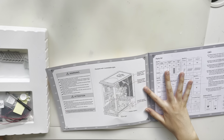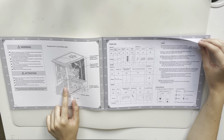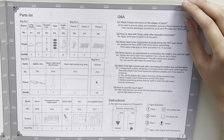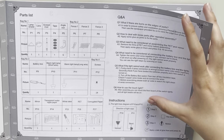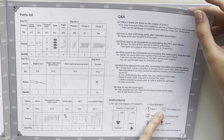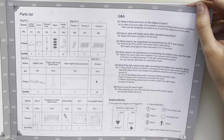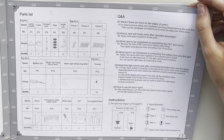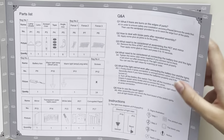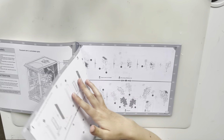Okay, so open the book. It has the same image that was on the back. List of parts. So the smaller parts have names, they're P1 to 17. Instructions on how to sort out the lights. Signs. So the flower means you want the printed side up. This means the blank side up. Notice, step 1, 2, 3, dab of glue. Here are some of the Q&A, so I'll read through that as we go along.